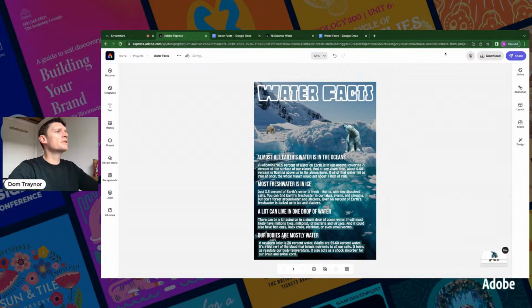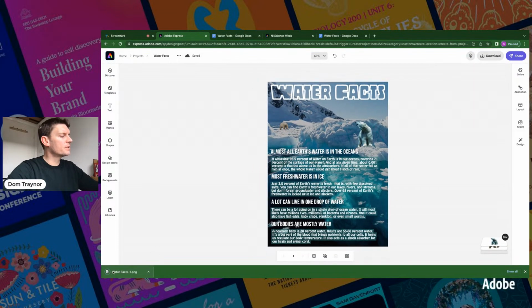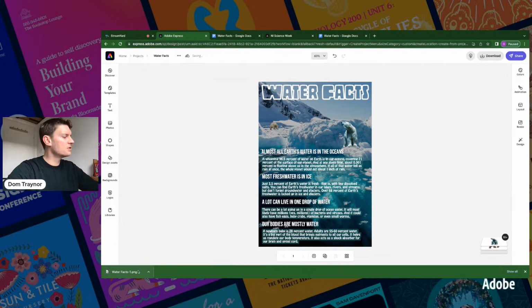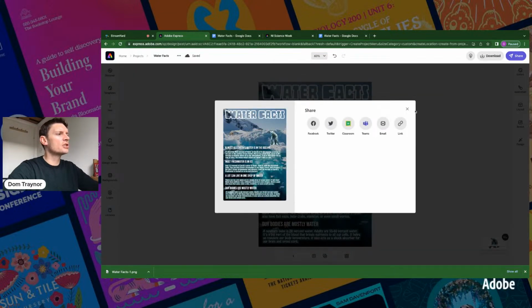Now, I'm going to download it. Now, this is another reason why naming your file is a really good idea, because then you can download it as a PNG, start download, and then you'll see the bottom left of my computer, there we go, Waterfax PNG, perfect. And then you can also share, publish, and then press 2.